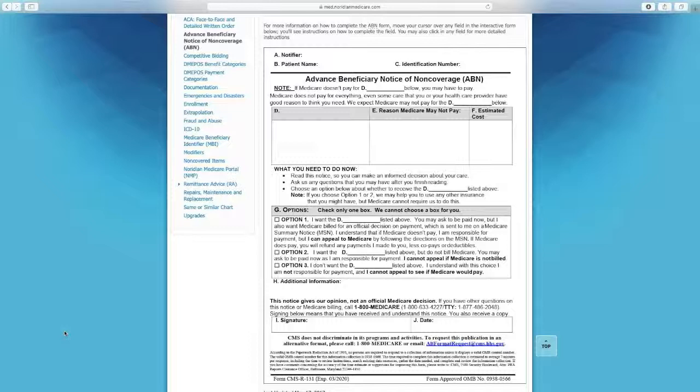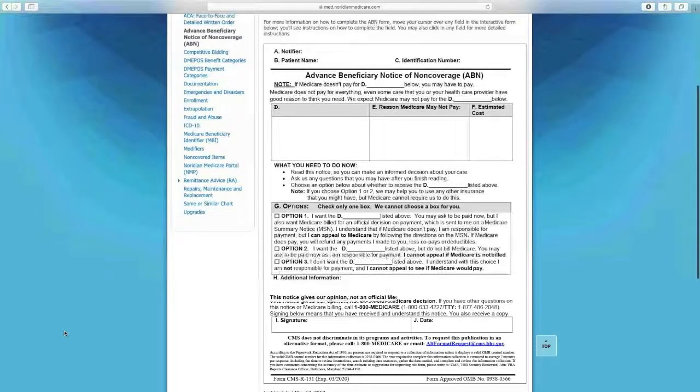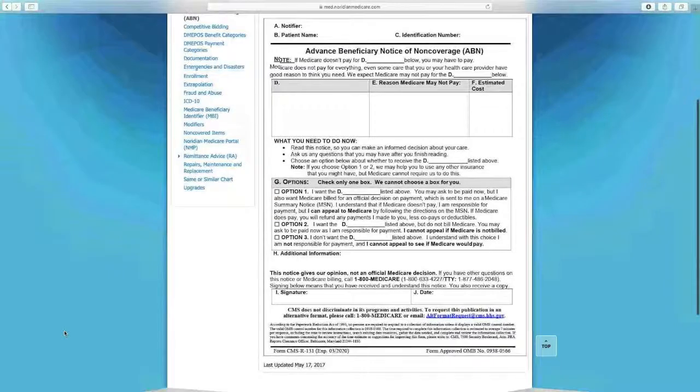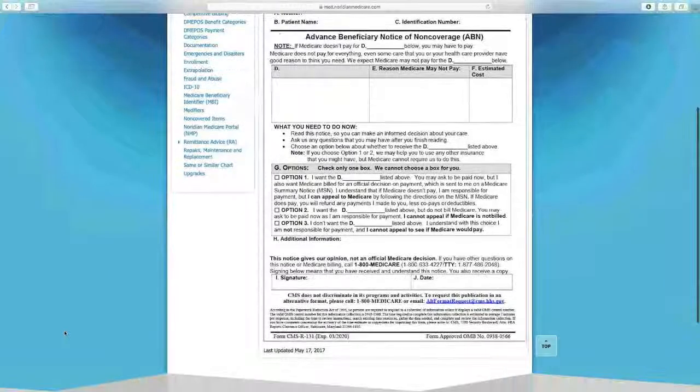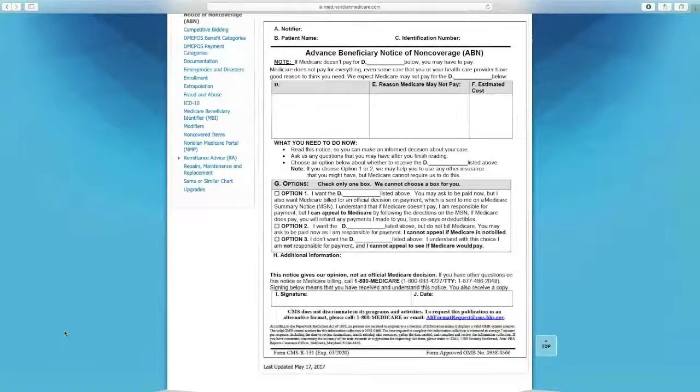So this is an overview of the tutorial. It's a really great tool. Anytime you're filling it out, run through it. Make sure you've got everything you need up to CMS's standards. I suggest using this anytime you're filling out an ABN or anytime that you're questioning whether or not you're doing it correctly.